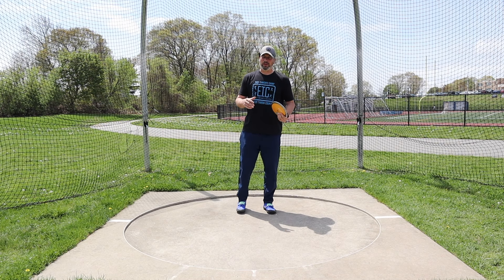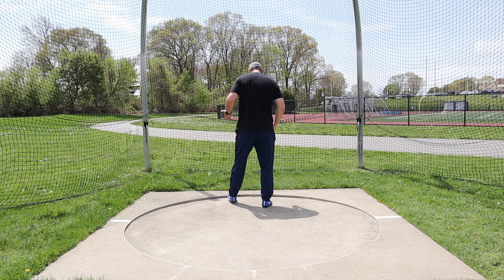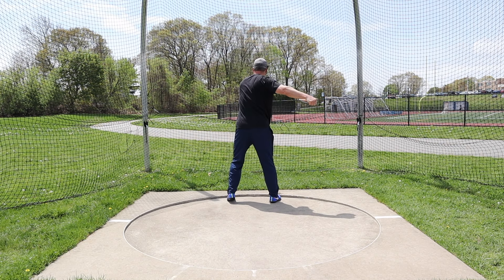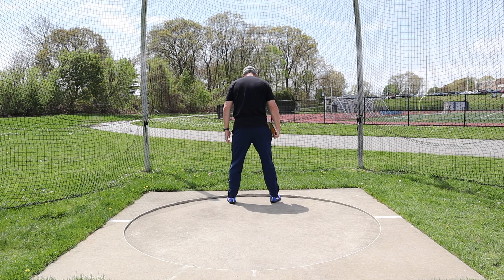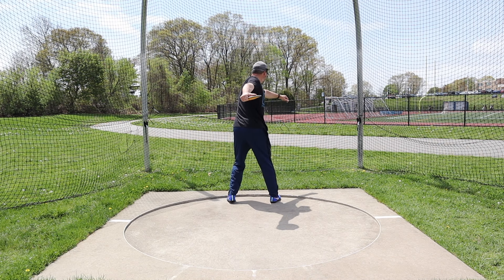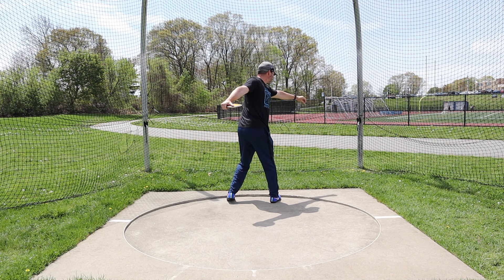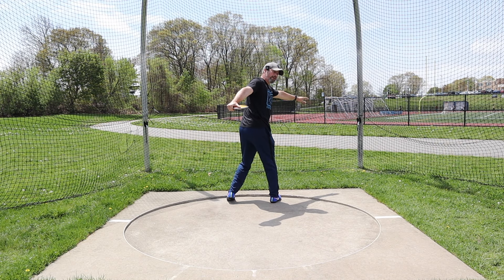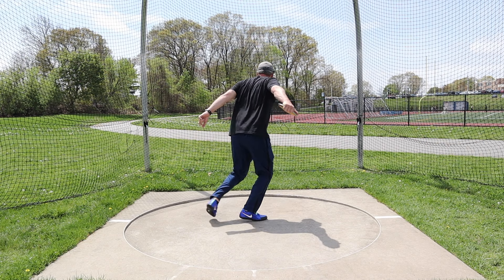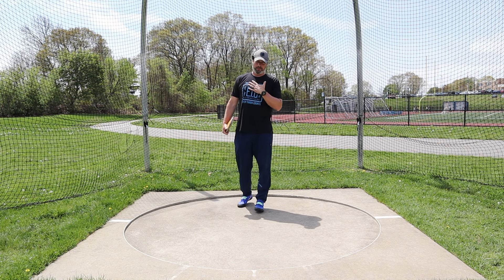We see a lot of athletes leading too much with that left arm. Here's what it looks like: you get set up in the back of the circle, everything's looking good, they pull that discus back one time, and you can see what happens — my feet are facing forward toward 12 o'clock and now I start to rotate back. That discus is really far behind me, that left arm is in front of me, I've got great separation, and then out of the back they start to pull that left arm around.